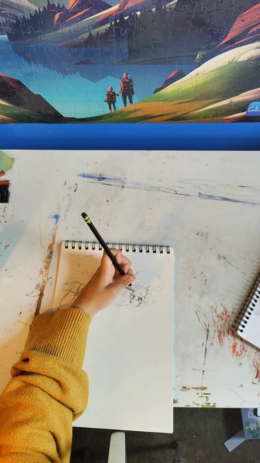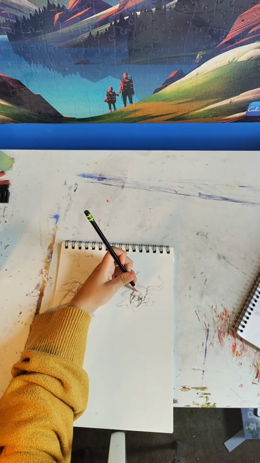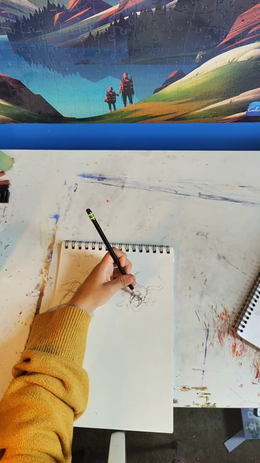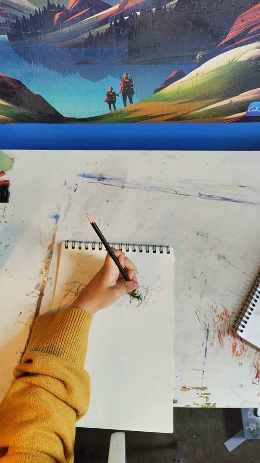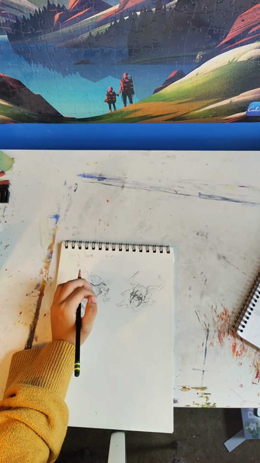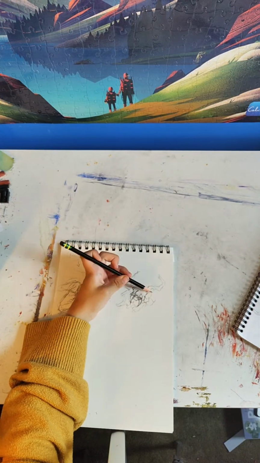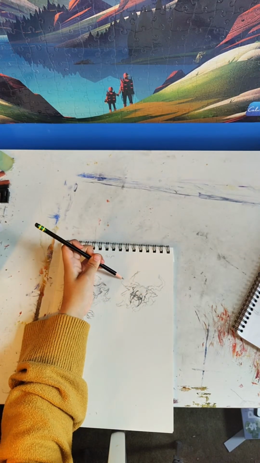So maybe for a nose, I could do something like this. Maybe his nose is right here, the nostrils right here, but we see the bridge or whatever, right here. He looks kind of like a bull right now. Maybe I give him some ears.